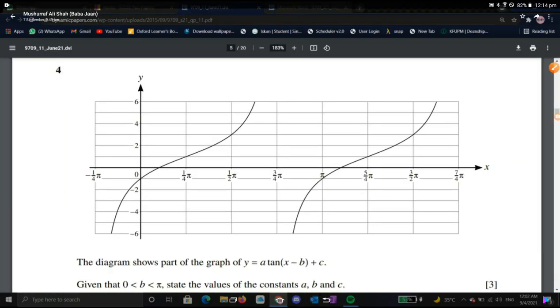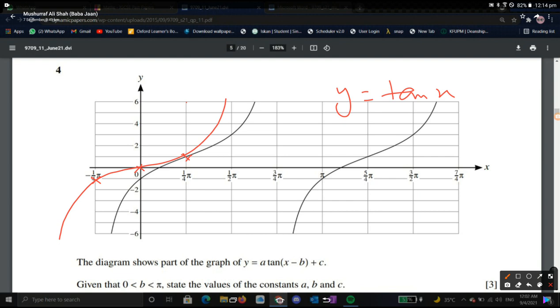Bismillah ar-Rahman ar-Rahim. I hope you will understand very well now, inshallah. So let's start. Look here. The normal graph of tan comes like this. You ask how you know? Because you know the criteria we have. If I talk about y = tan x, pi by 4 gives you 1. Pi by 4 is here and 1 is here, so this point. 0, 0 is here, and this is -1 here. The graph comes like this and like this.